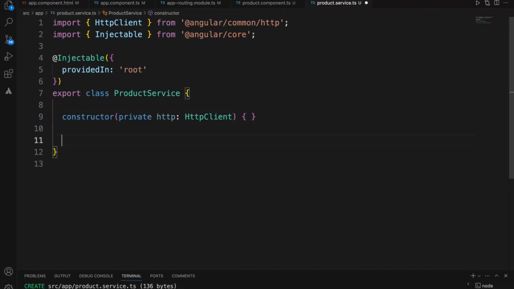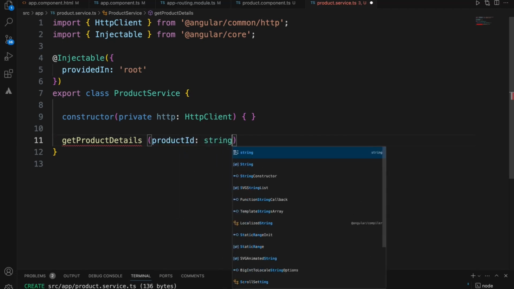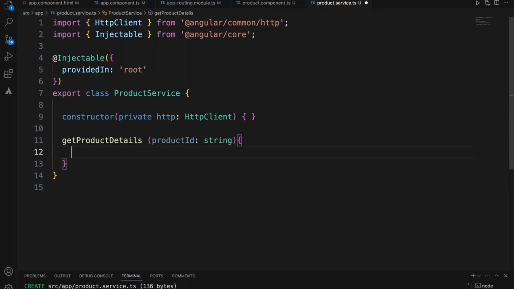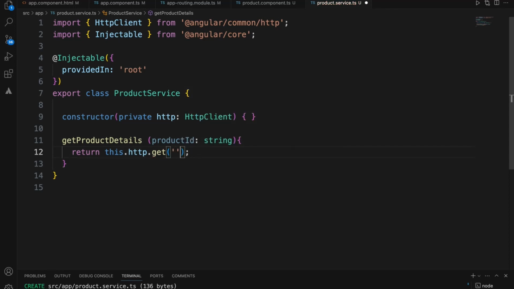Okay, I'll add a method, getProductDetails, and I will get the product ID as a string parameter, and I'll return this.http.get of the URL plus the product ID.